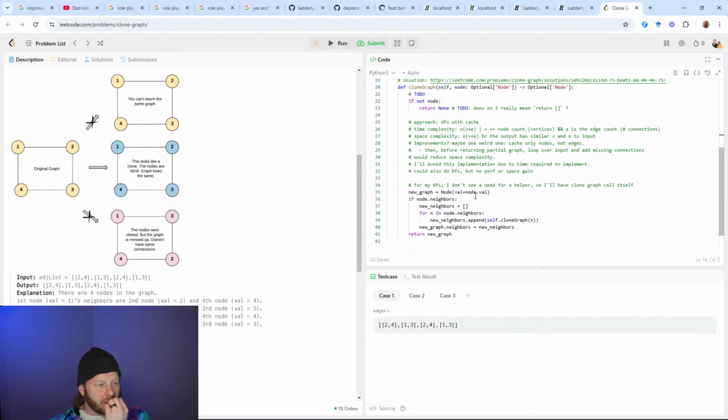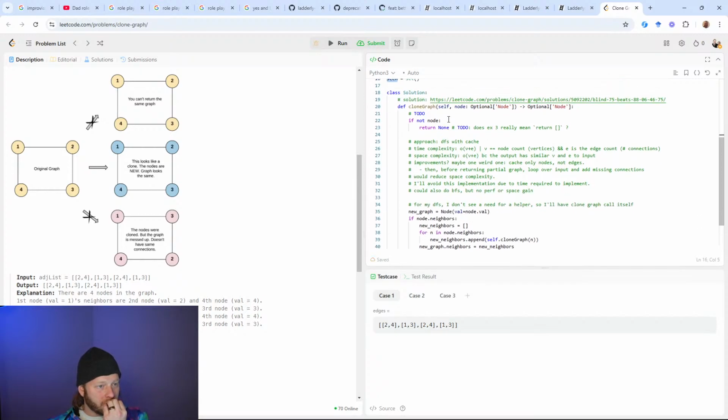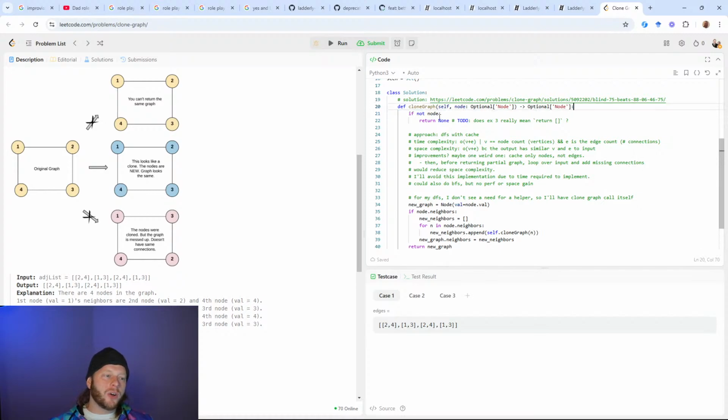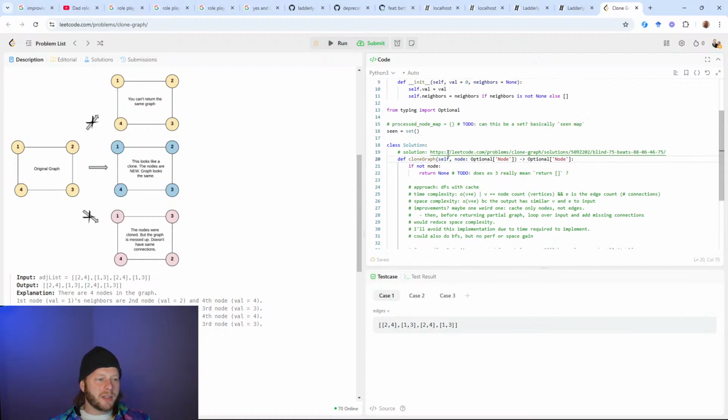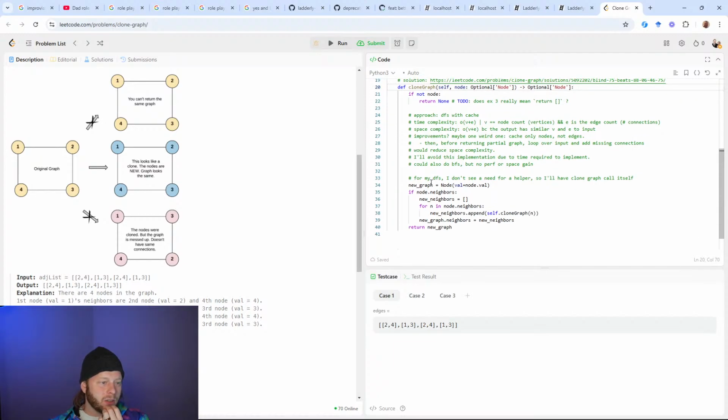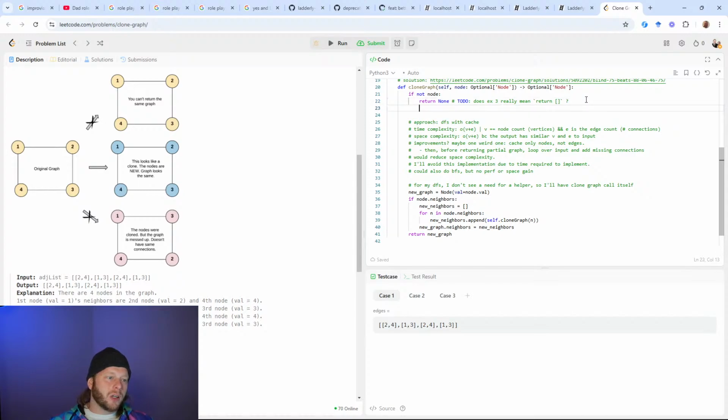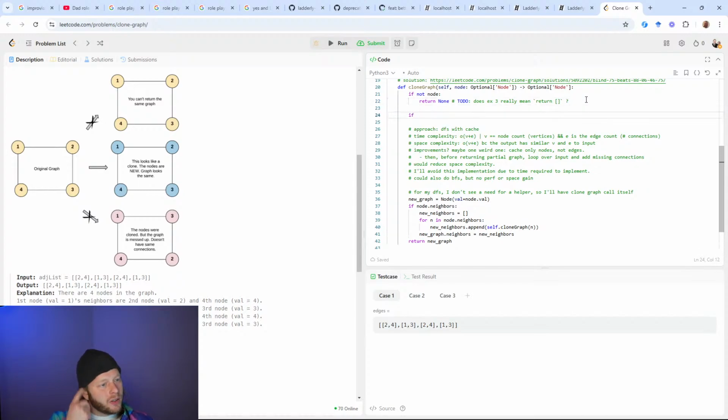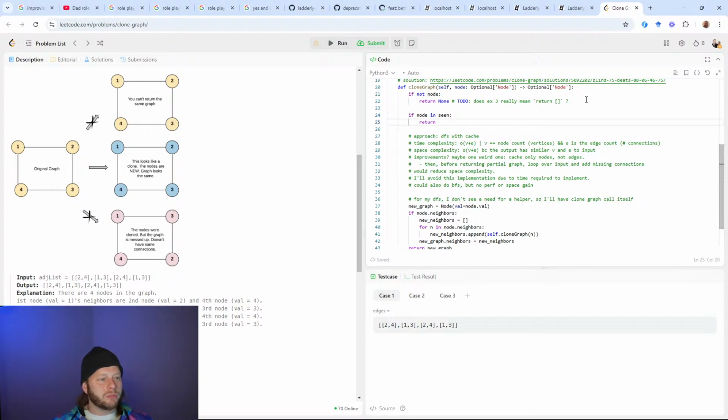So what I want to do: if not node, I'm not going to set none into my set, but if I pass it, I'll immediately check if node in seen, return. What would I return? I want to return up to the appending to preserve the connection.